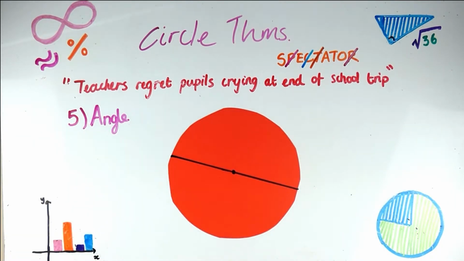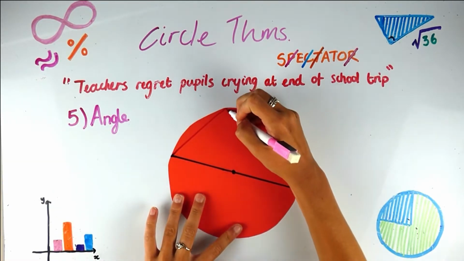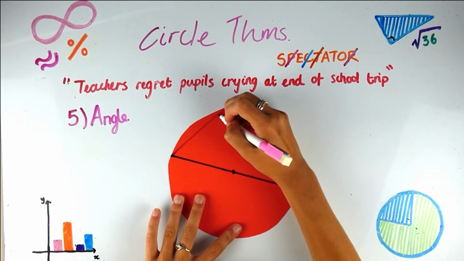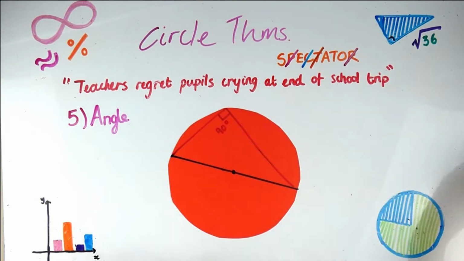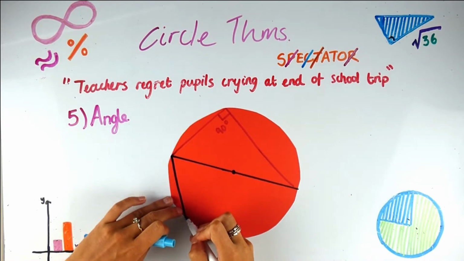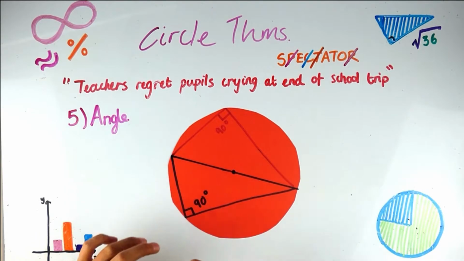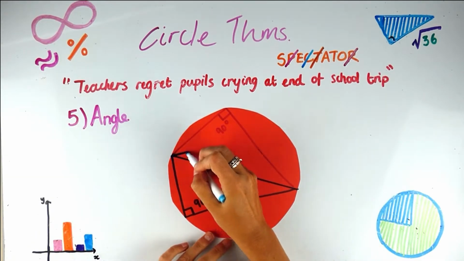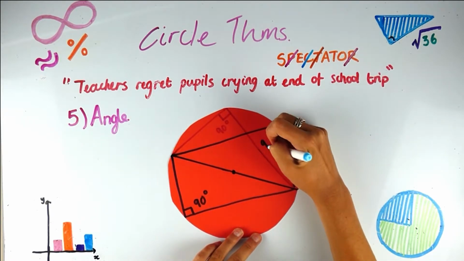So any triangle I make from these 2 points here, so let's just go like this and like this, that there is 90 degrees. Can do it the other side, so let's just go to here, to there. Bear in mind they're supposed to be straight, 90 degrees. Do another one, why not? It's getting carried away. There, to there, 90 degrees.